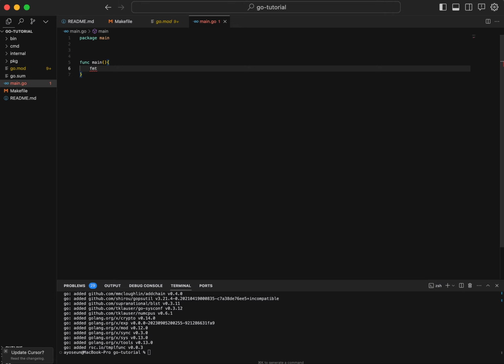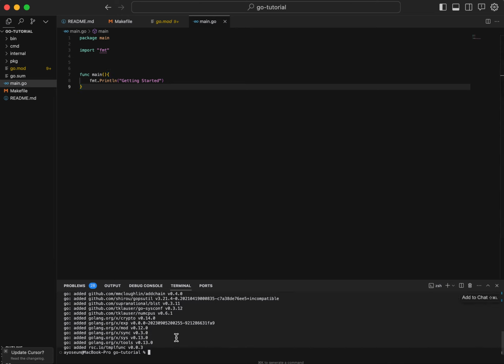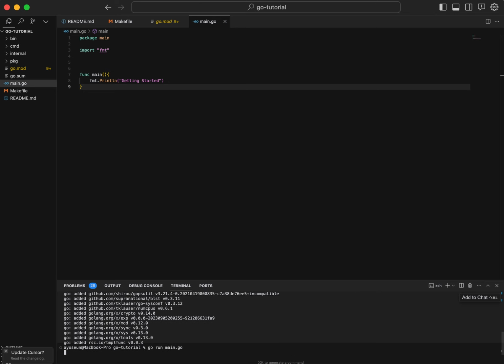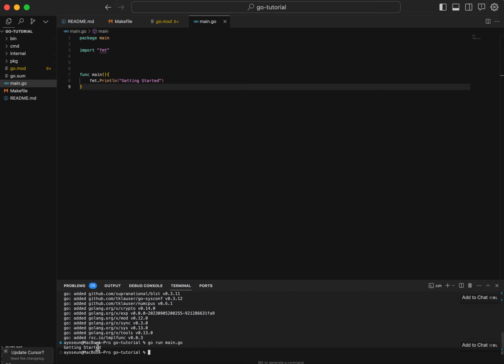So fmt.Println, let's print "Getting started". Okay, that's correct for me. Cool. Now to confirm that our application is up, we just go run main.go. Boom, we get an output here that says Getting started.